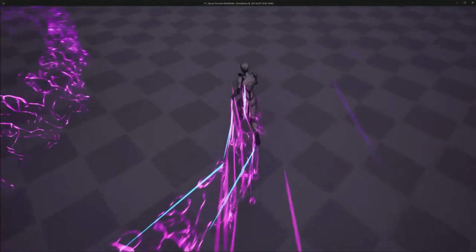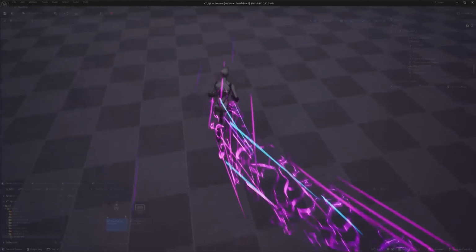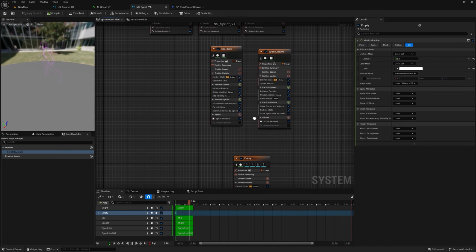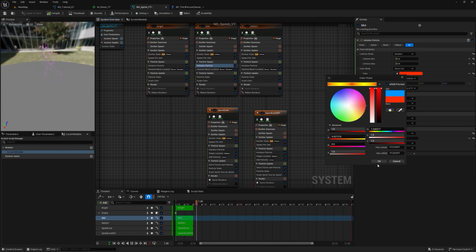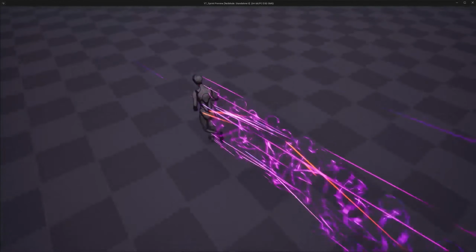I don't really recommend this because that is a lot of meshes, but if you want, you can do that also. So I'm just going to set this to like 0.7. So now we have this effect. And here I'm just going to change this blue color to like an orange color or a red color. Maybe violet color like this. I think that's much better. And here you can play around with all the colors.